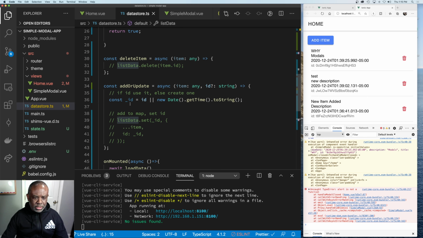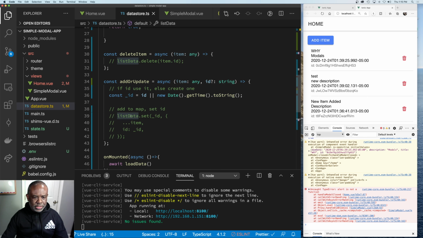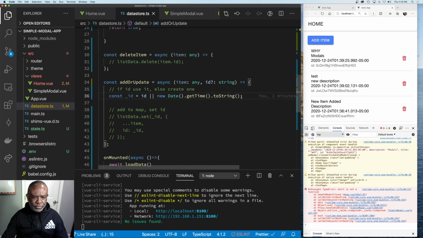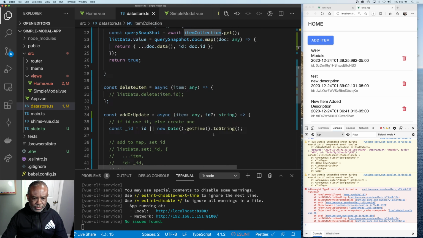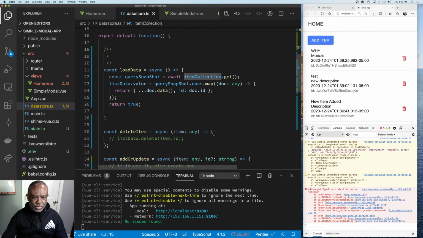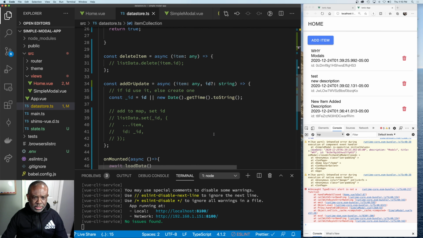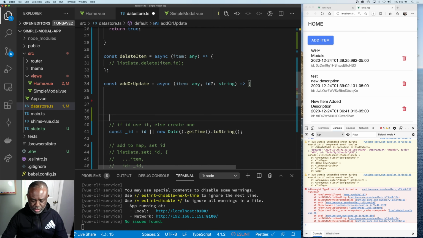So the interesting thing about all this is that we are going to use the collection that we created before so we can get our item collection. And let's go down here and we'll start below and then we'll remove that out of the code later.